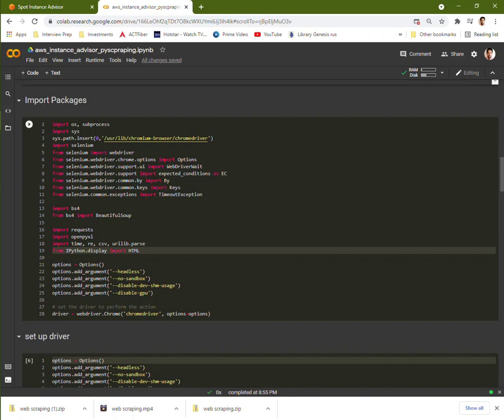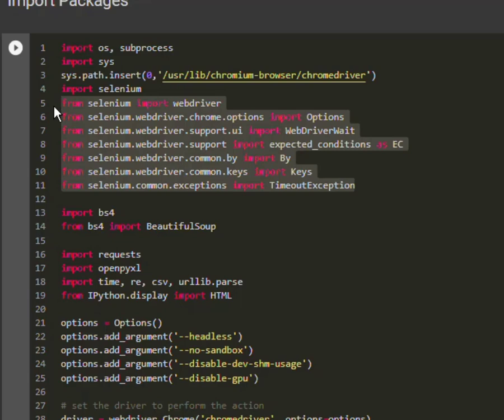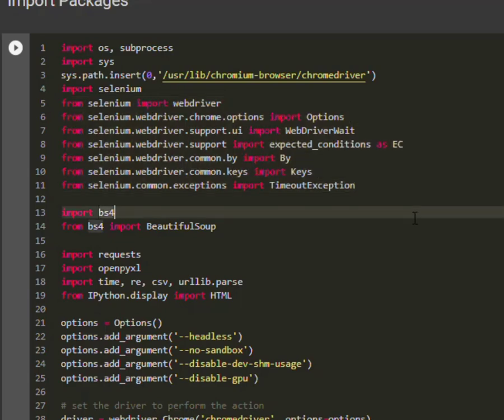I'm importing OS and sys by default, and I'm appending the Chromium driver to my system path, or execution path. In Windows we call it the environment variable path. So that's one. This is a Selenium section, so we are importing multiple methods from this library. We need a driver, we pass options, and this is quite an interesting feature here. With this we can click a button without interacting with the website itself. We can do that from code. That's the beauty of this.